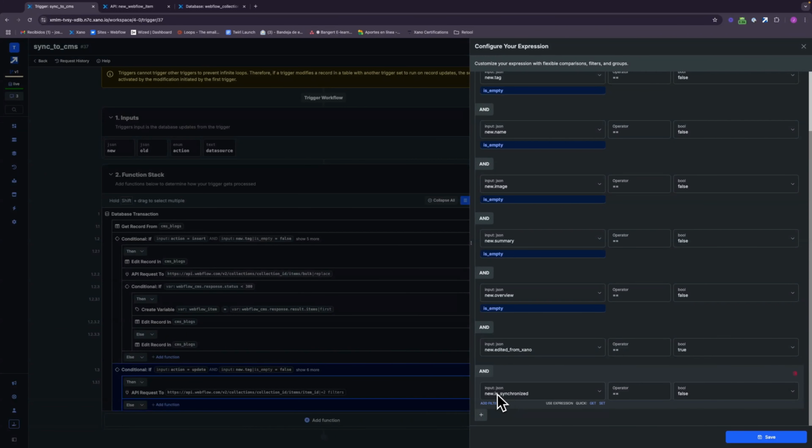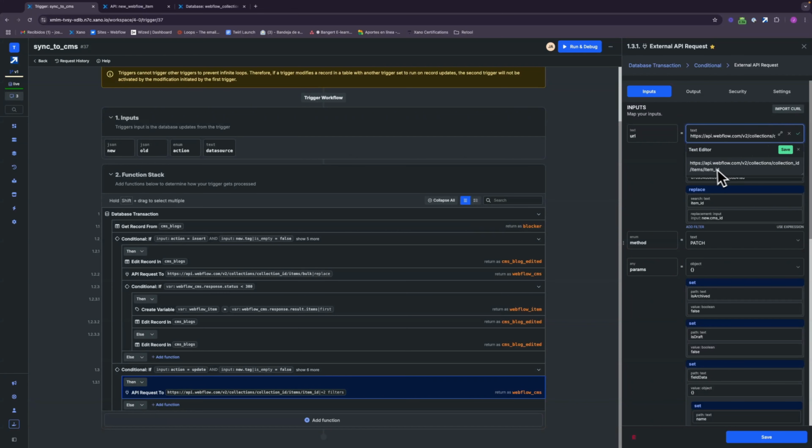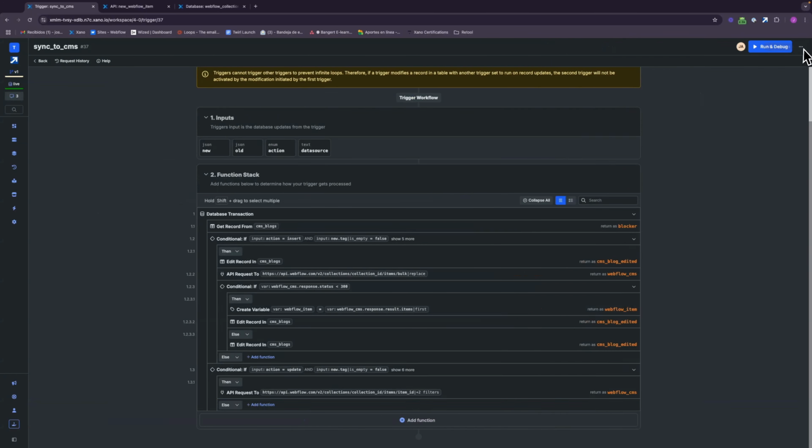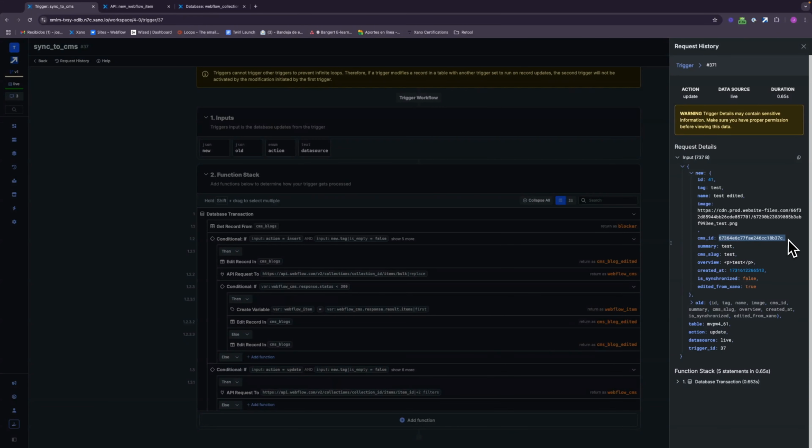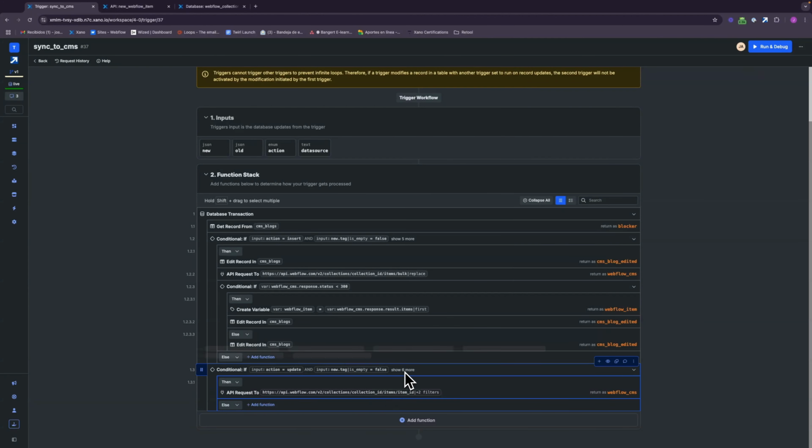And then we will call our endpoint, which is api.webflow.com v2 collections collection ID items item ID. The collection ID is the same as before, and the item ID you will get from the get record from the new structure. The new structure will always tell you the CMS ID. So if we go here, we go to new, you can find the CMS ID right here. So yeah, that will help like that. So next, I will show you the changes we made in the APIs of the previous part of this tutorial.